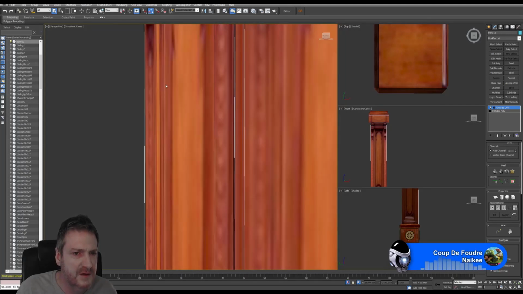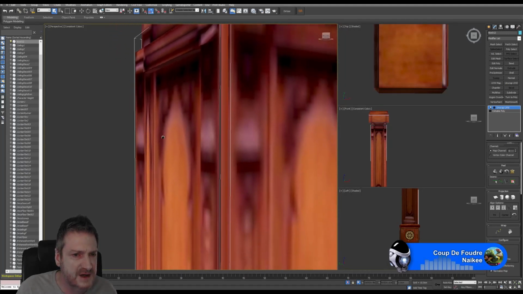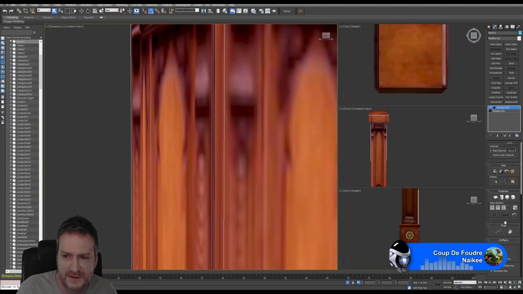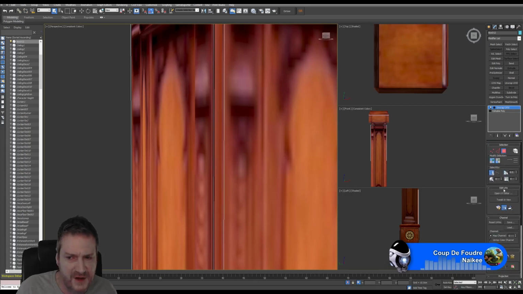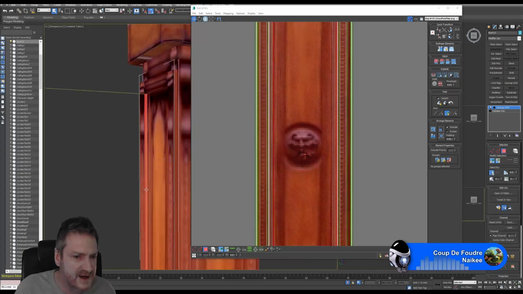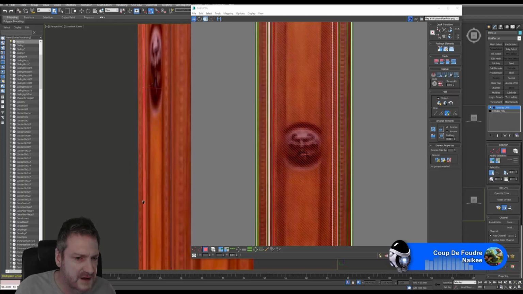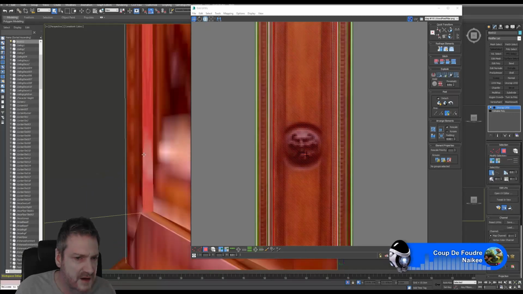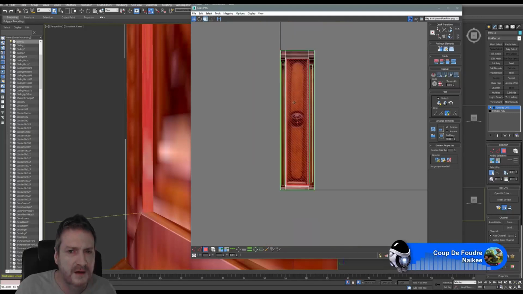Oh, we better check the inside edges as well, I think. So I'm just going to reopen my UV editor. Again, I'm in face mode. I'm going to select the inside faces here. Yeah, we're going to do the same thing again. We're just going to break them and non-uniformly scale them in.